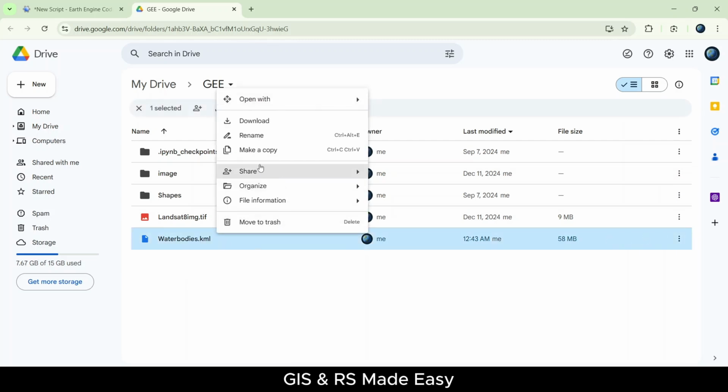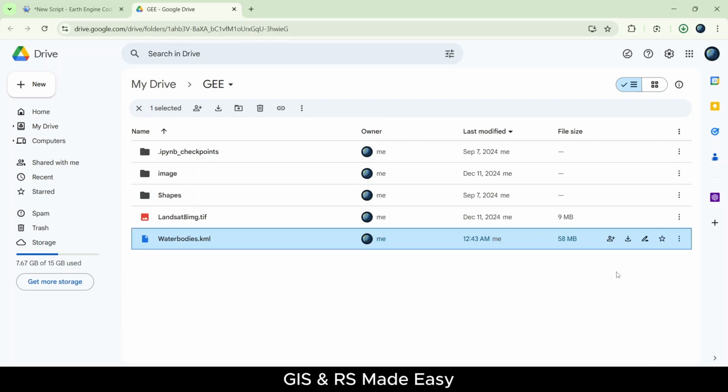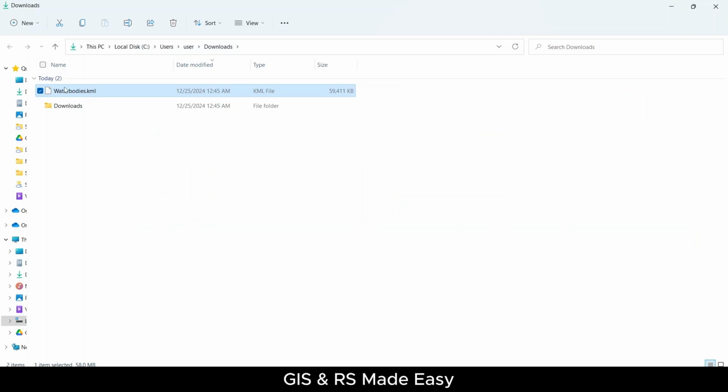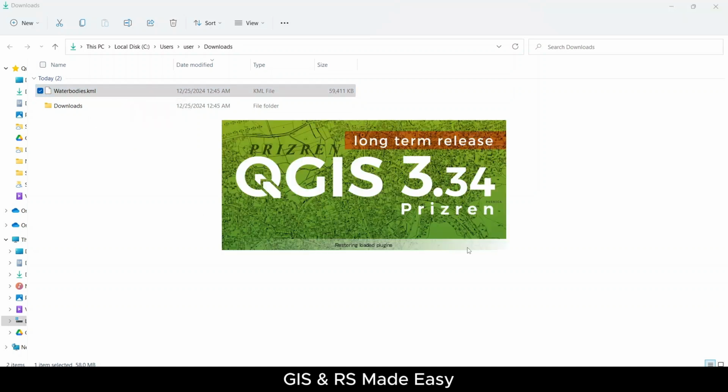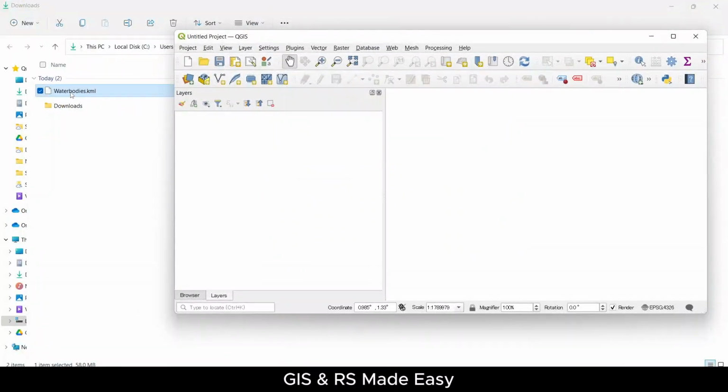Let's download this. The KML is downloaded. Now let's open in Drive. We can see our file is downloaded. Let's open the KML in QGIS. Let's drag and drop.